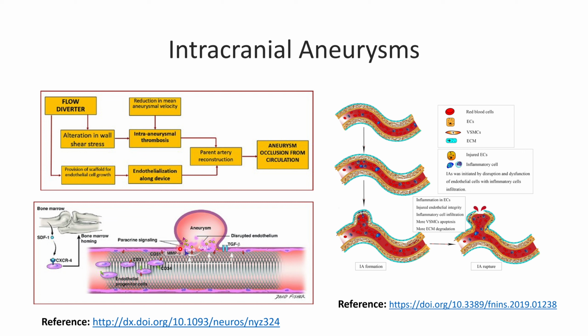After some time, these two joints will form a permanent joint, joining together to form new endothelial cells, and the aneurysm will get isolated and can be removed easily. So these are the two ways mentioned in this video to take care of an intracranial aneurysm after it is formed. If you need to understand more about intracranial aneurysms, you can go through the references provided in this slide and also in the description of the video.